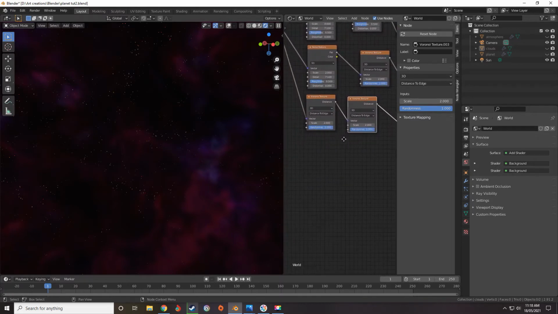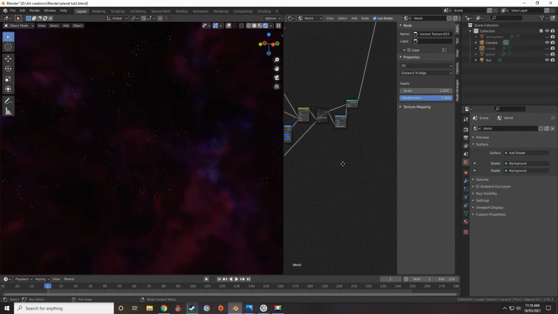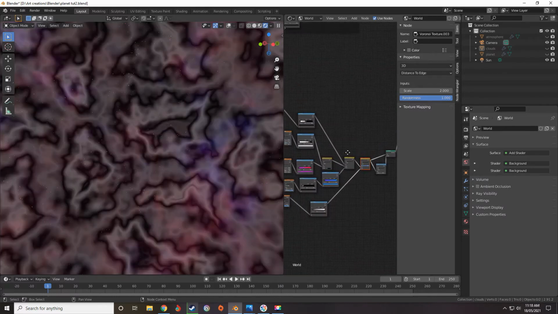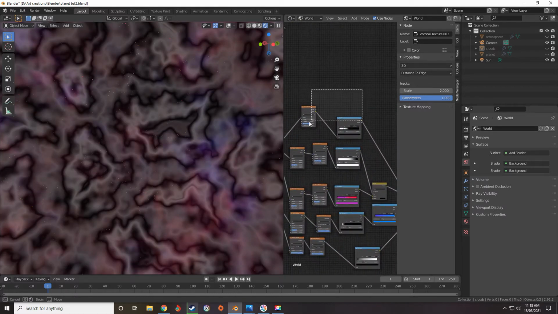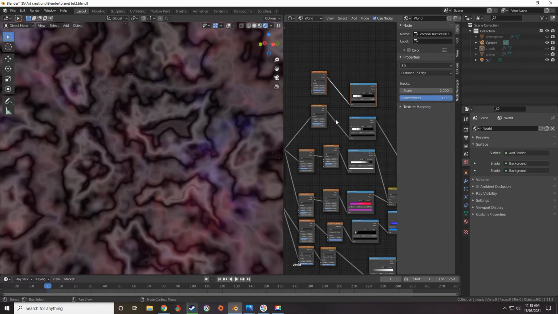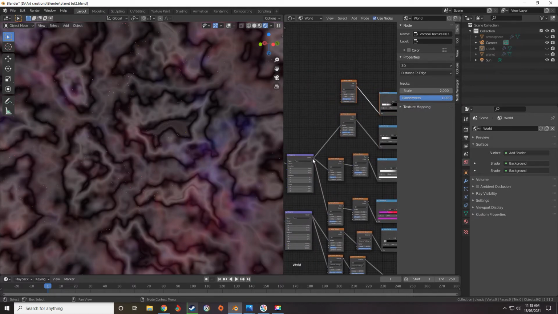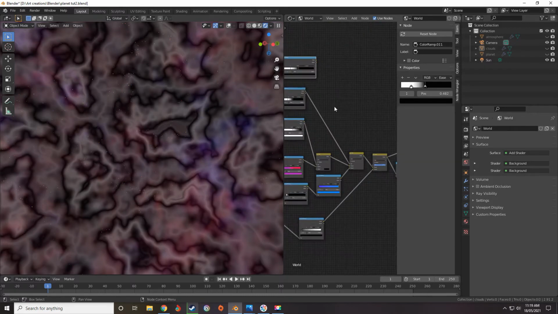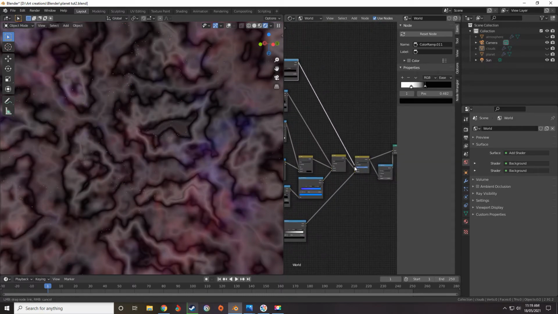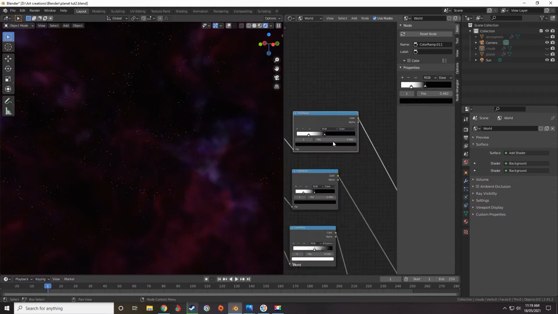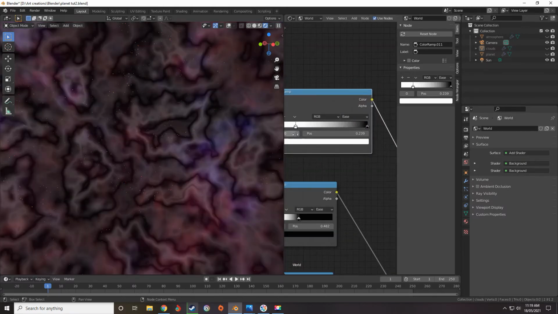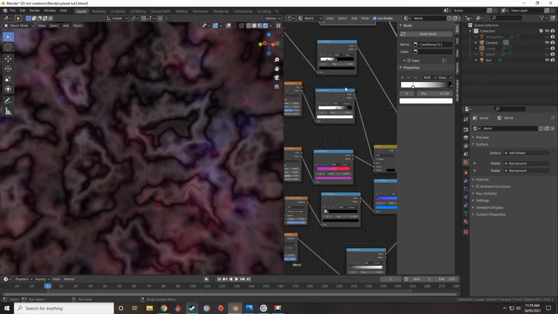You can tweak it however you like. But we'll work on our new layer now. So let's come back. Let's unmute our add. And we're going to do the same thing we did with the last layer. So we need a mask. So let's just duplicate our noise and our color ramp up here. Let's plug that into our add node right here. Alright, so now that's got a mask. We'll pull that out so that we can see it. There we go. Got something interesting happening.